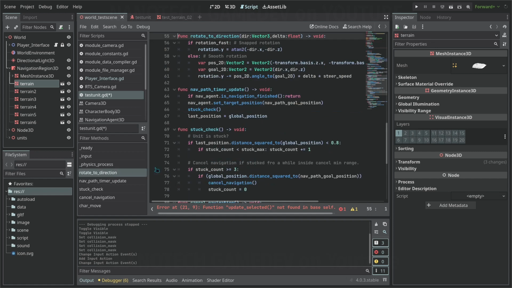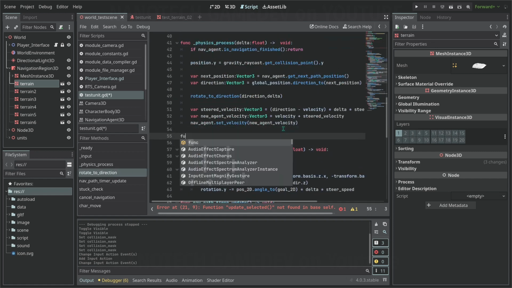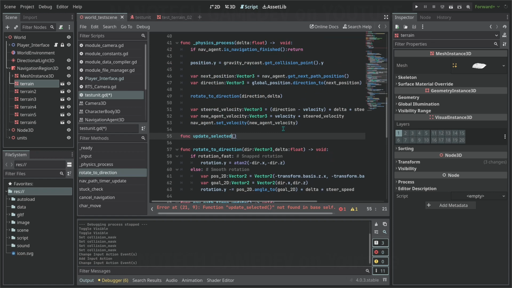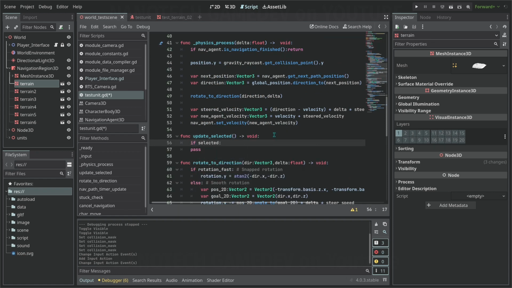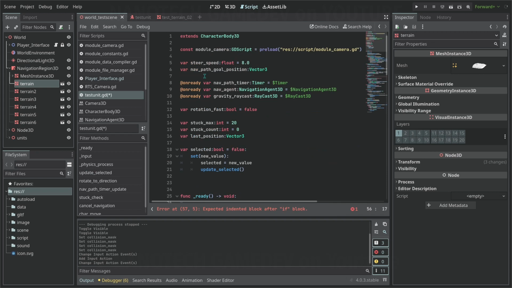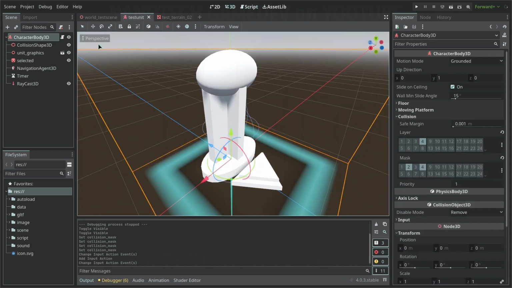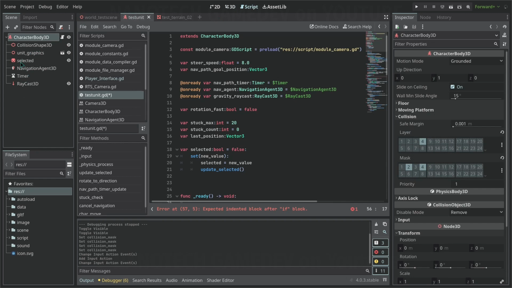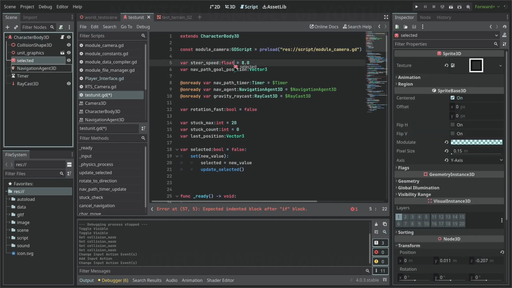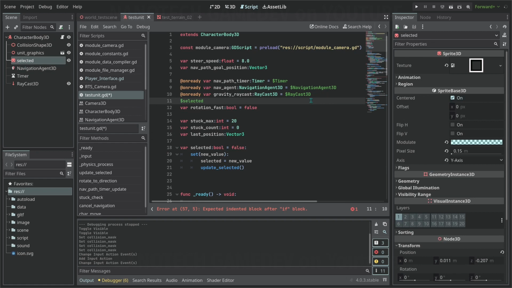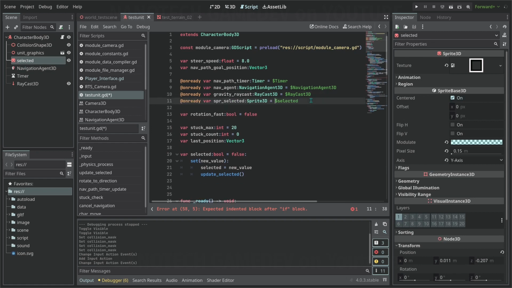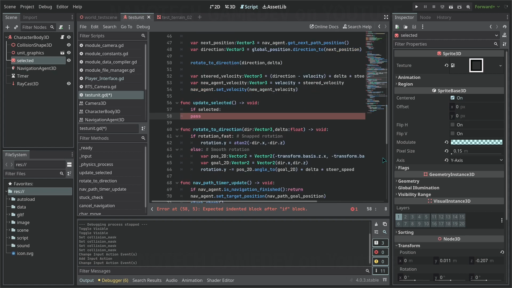So I'm going to be going below our main functions, and I'm going to call it like that. If we are selected, then we're going to show our sprites. So I don't think we actually have it. So let's go back to our unit, and let's add our selected here as a node. So let's go to our nodes here. And so now we actually have our 3D sprite node here as SPR selected. So we're going to display our SPR selected if we are selected. Otherwise, we are going to simply say .hide.